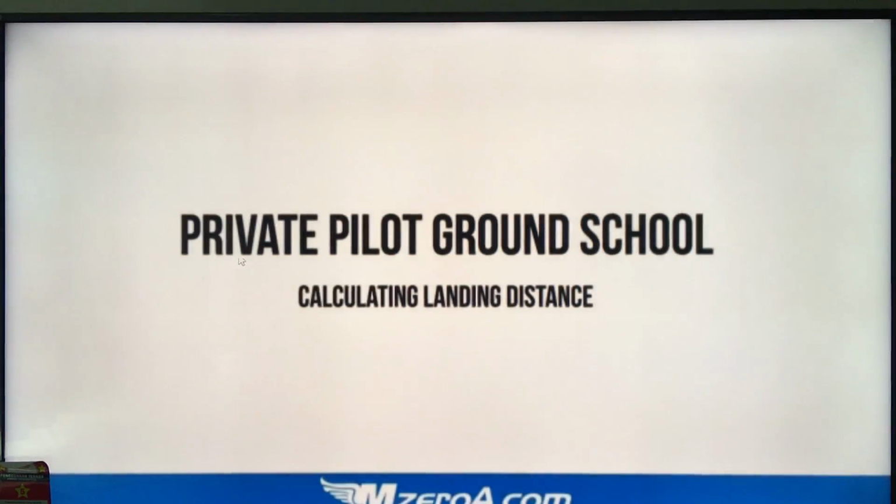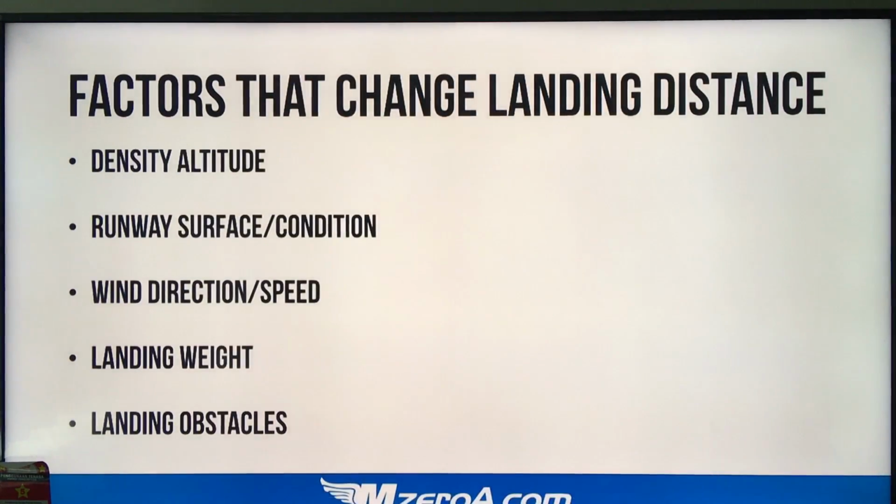Let's talk now about calculating our landing distance. Just like takeoff distance, the same factors all contribute to it: density altitude, runway surface condition, wind speed and direction, and landing weight, which is a number a lot of us don't calculate. We always calculate our takeoff weight, but rarely do we calculate our landing weight.